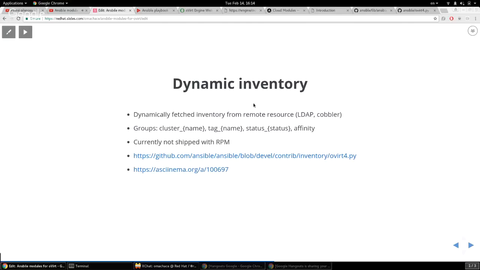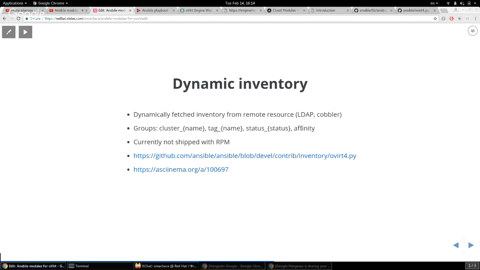This script fetches the information. I will be talking here about oVirt. So it fetches the information from oVirt about virtual machines. Those virtual machines are then grouped in the following groups: the cluster groups, tag groups. They are grouped also by statuses and also by affinity groups and affinity labels.